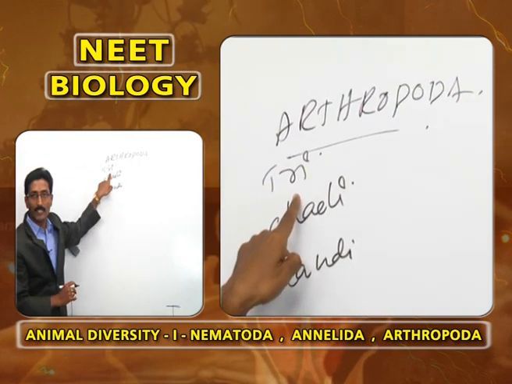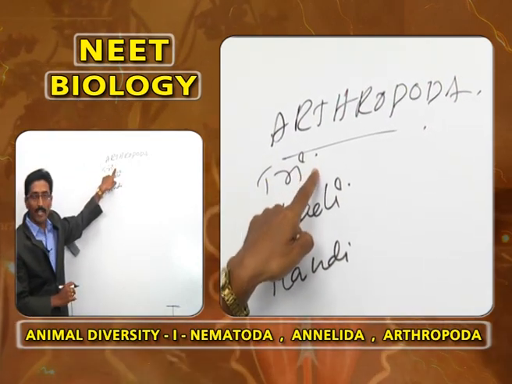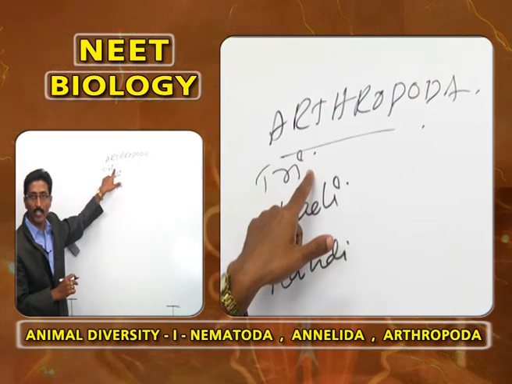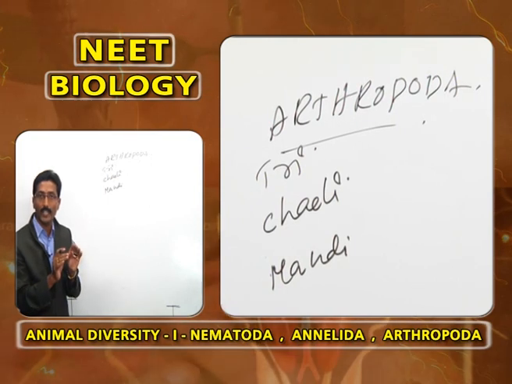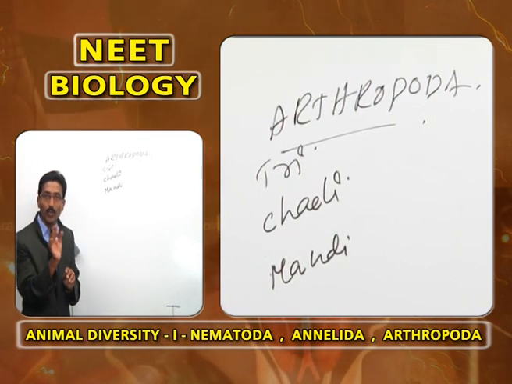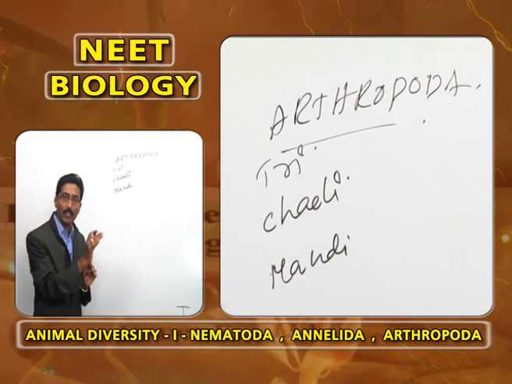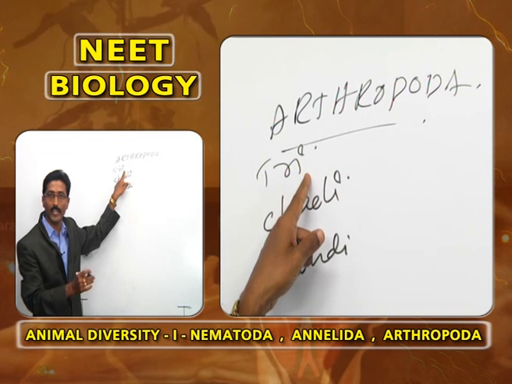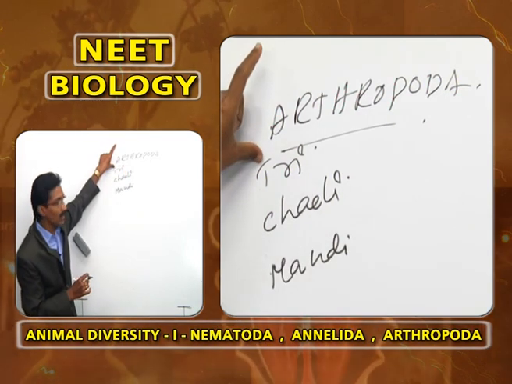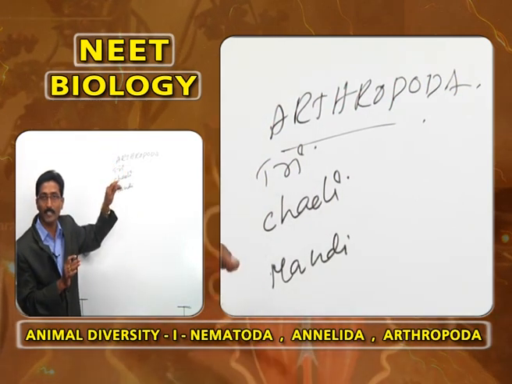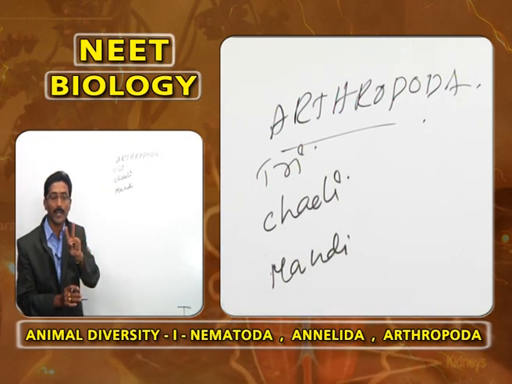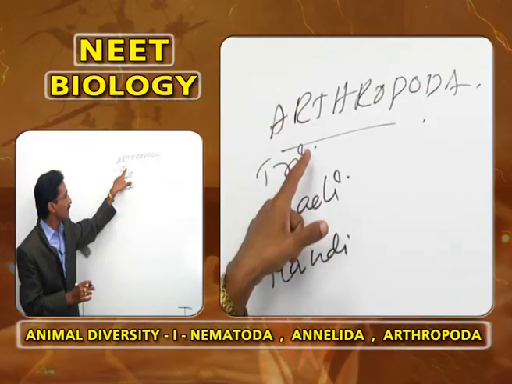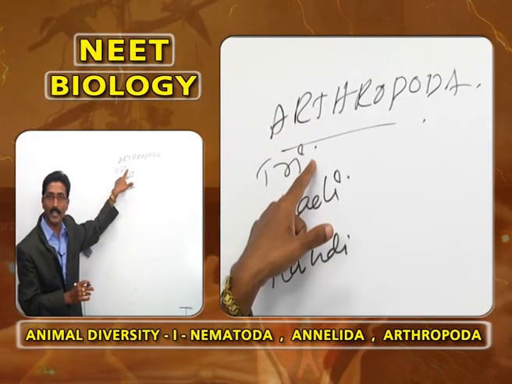As we observe, the Trilobita members are exclusively marine. They were present in the Paleozoic era. In the Trilobita, the body is divided into 3 lobes: one we call the head, the second the thorax, and the third the abdomen, that we call pygidium. In the Trilobita, what type of appendages are present? Biramous. Each appendage divides into 2. That we call biramous appendage. Here examples are Triarthurus and Dalmanites.